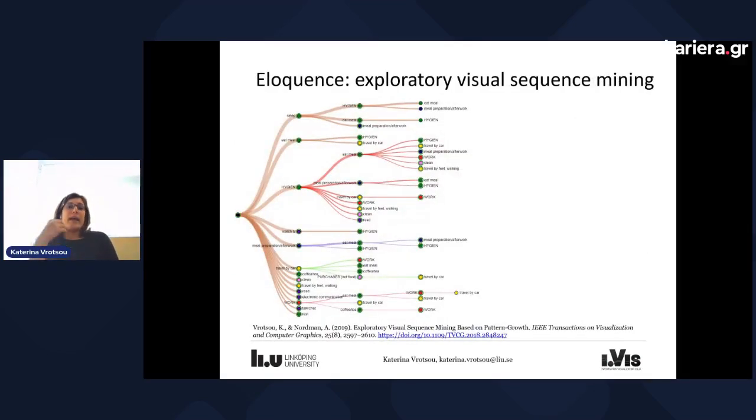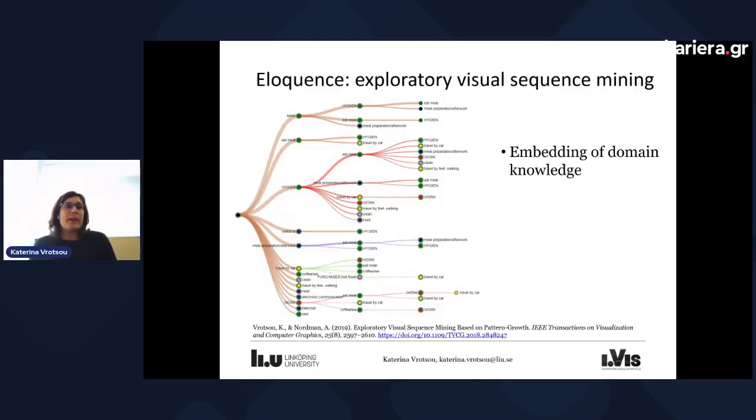Another approach to making pattern mining more interactive is this interface called Eloquence, where we have aimed to embed the domain knowledge more deeply into the analysis process, so to say.